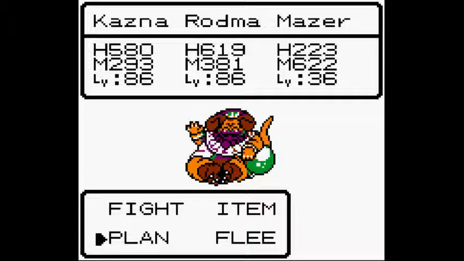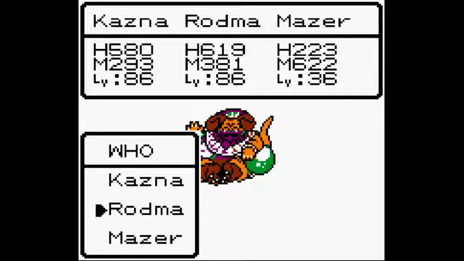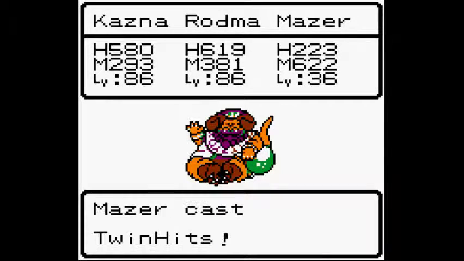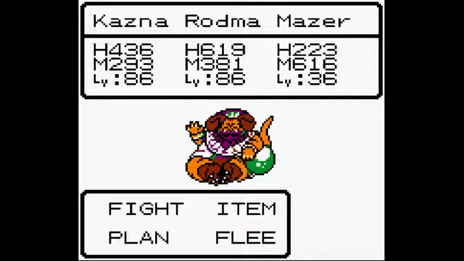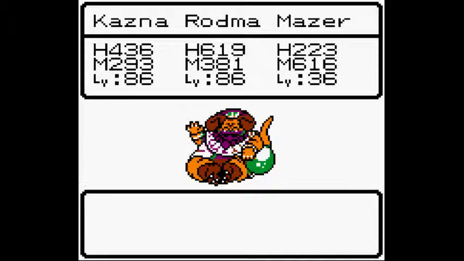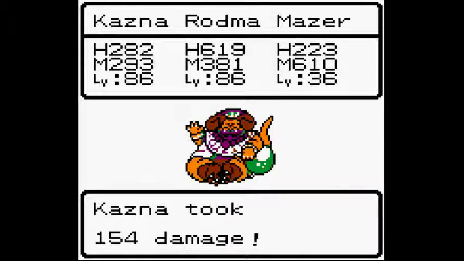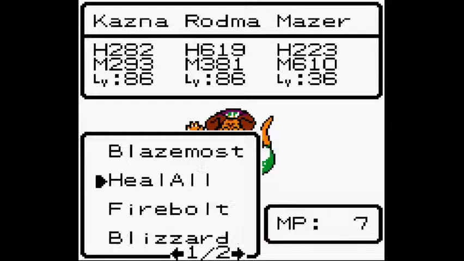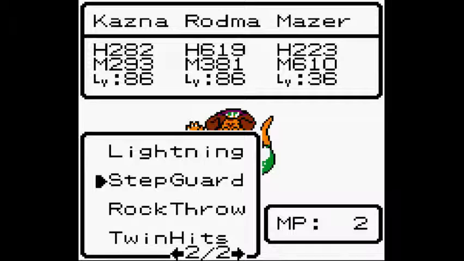She will constantly use Giga Slash, so here I'm just going to guard to show what the final boss of the game has. And I'm just going to use twin hits on all of them to end it really quickly. But she has Giga Slash. And if my monsters were somewhere around Lord Draco's stats right now, which is pretty much where you should be, that actually does quite a lot of damage. And she's hitting my guys with really high defense really, really hard.